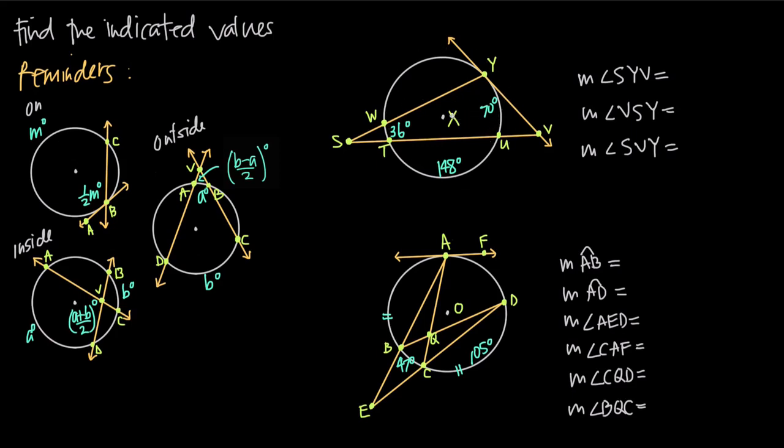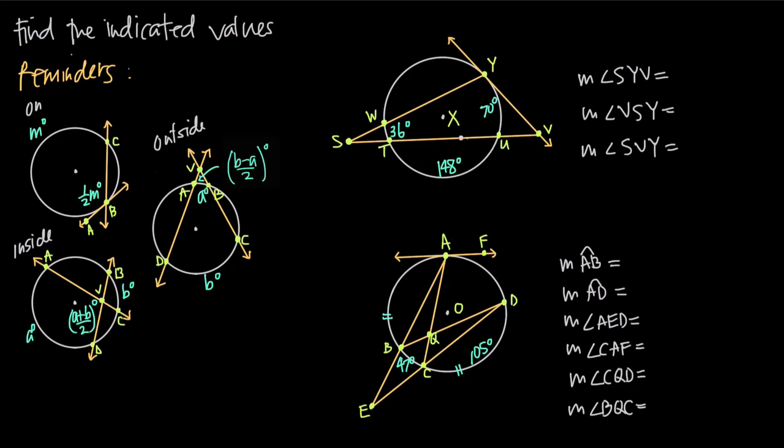We have the circle here, X. We've been given these three lines. This line here, YV, is tangent to the circle at the point Y, and to be tangent to the circle, remember, means that it just touches the circle at one point. So it only intersects the circle at the point Y. It's tangent to the circle at that point. And we have this secant line here, SY, and the secant line SV. So we've got three lines.